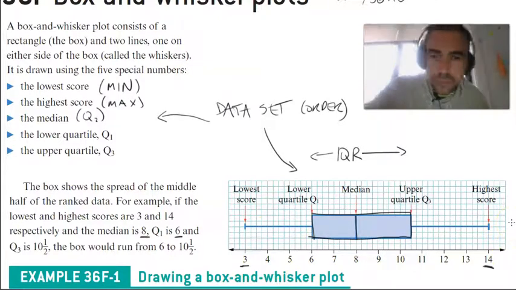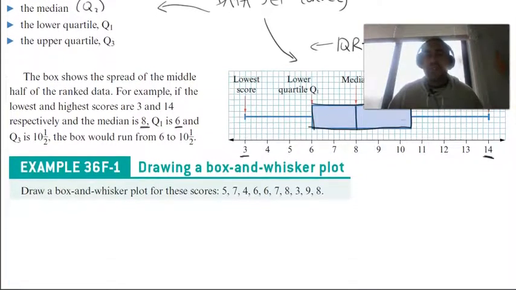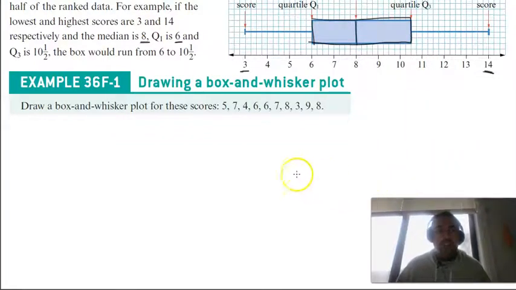Okay, so let's have a look at this example here, and let's attempt to draw this set of data in the form of a box plot or box and whisker plot. I'm used to saying box plot because the year 11s also do this as one. They call it box plots. So if you hear me say box plots, I really mean box and whisker plot. It just means the same thing.